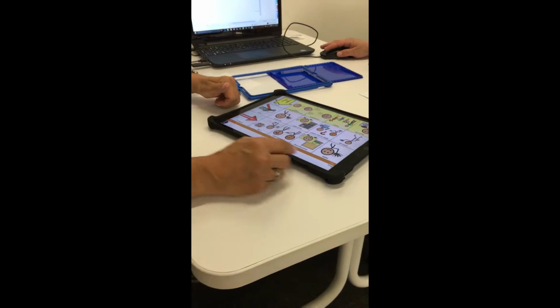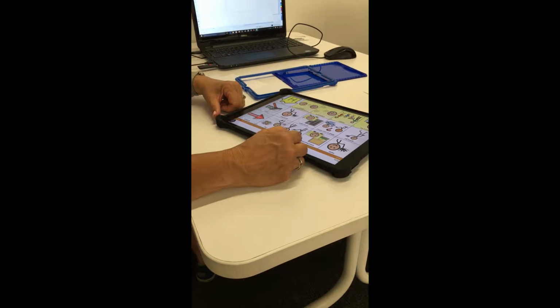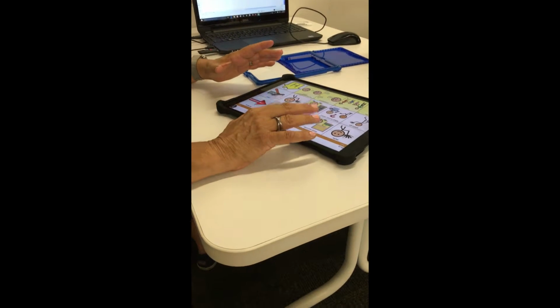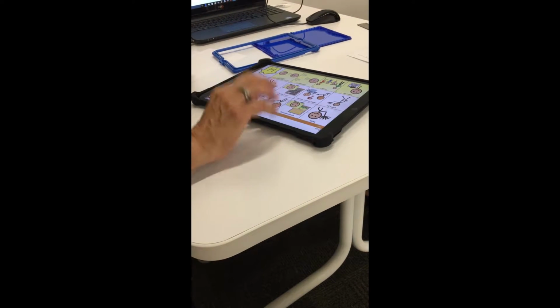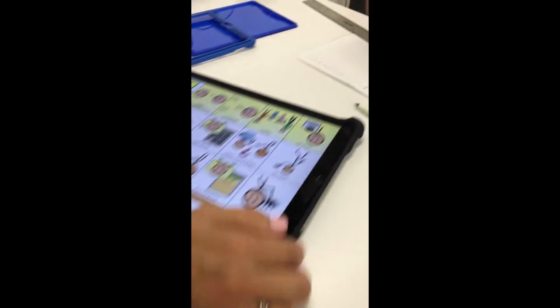This is where it does the talking. I have my volume down, but this is the speech display bar. We have to leave room because when they tap it, it'll talk usually, I think. Anyway, it doesn't matter. Usually they have to tap here to make it talk. Okay, so where is your transparency paper?